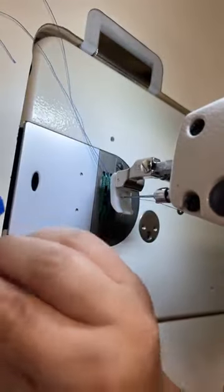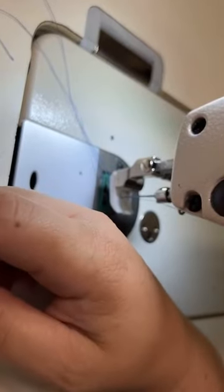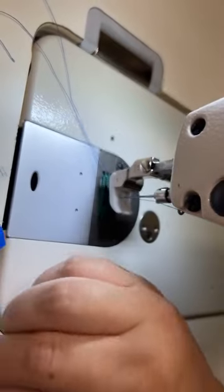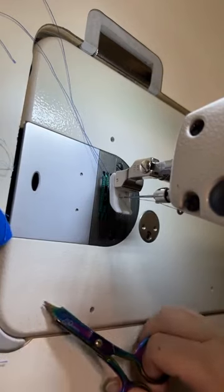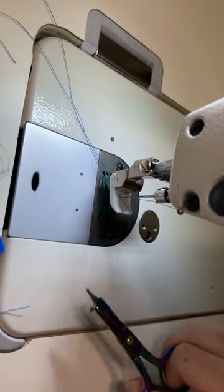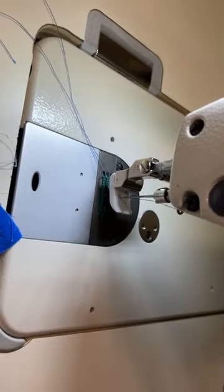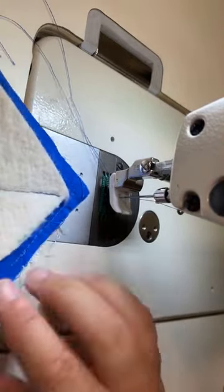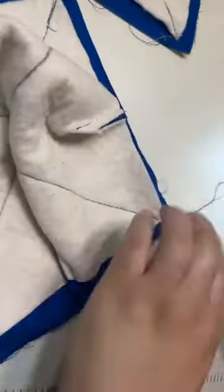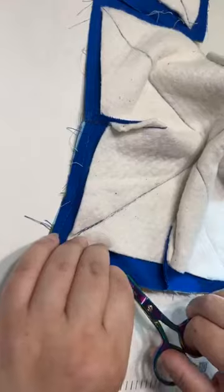Chair. I'm threaded. Then we're going to check out what the machine did here. Extra thread there, extra thread here. And we're just gonna clip it. Clip, clip. Clip. And clip. Alright. Fourth, right here a little bit where my machine was back. There we go. I'm going to trim this thread as well.